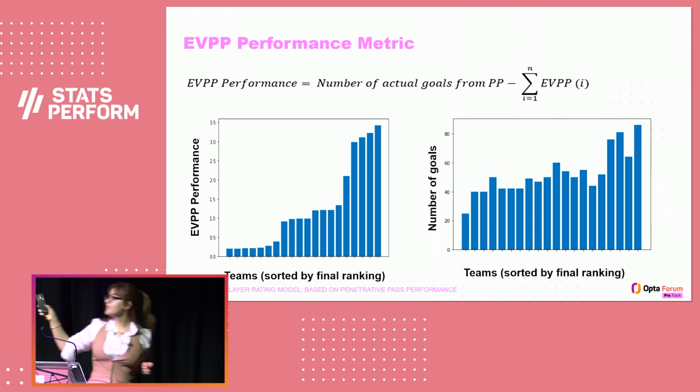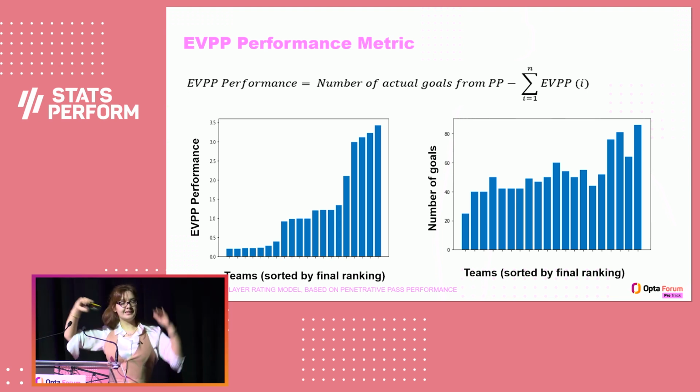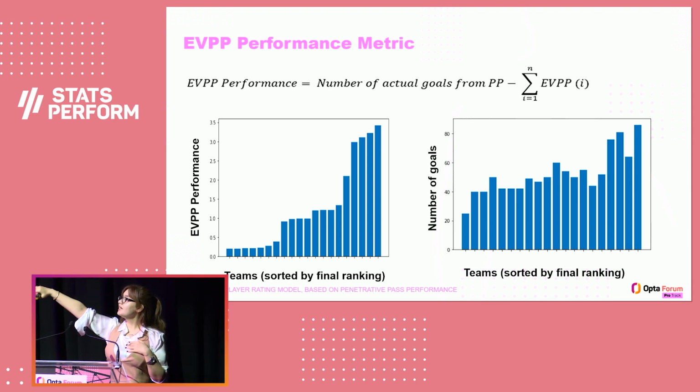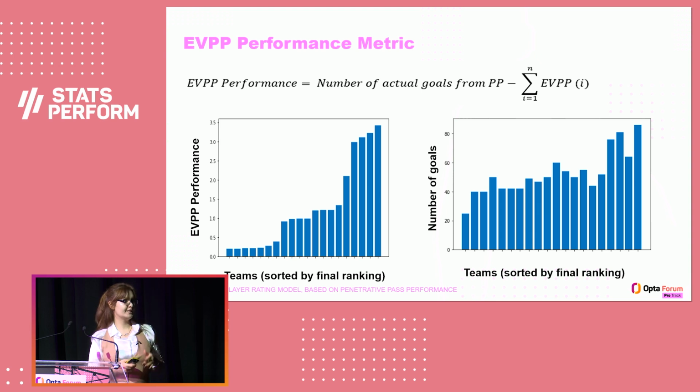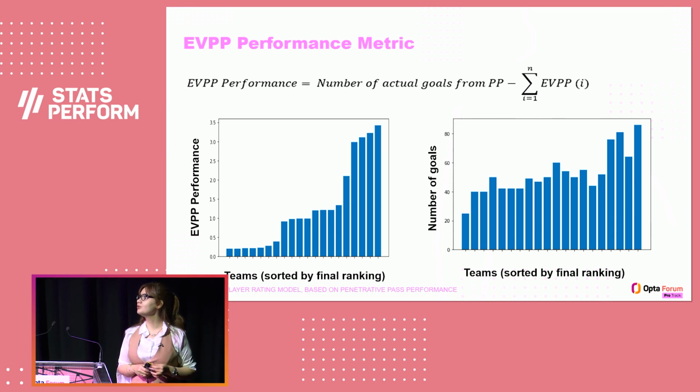On the other side, if you check whoscored.com or other websites, the distribution between the number of goals and the teams, you can see there are some ups and downs. For example, the fourth team from the bottom performed somehow better than the fifth team. They had more goals than the fifth team. So it shows that the number of goals is not a good predictor of the final ranking, and there is not a very nice positive correlation between these two.